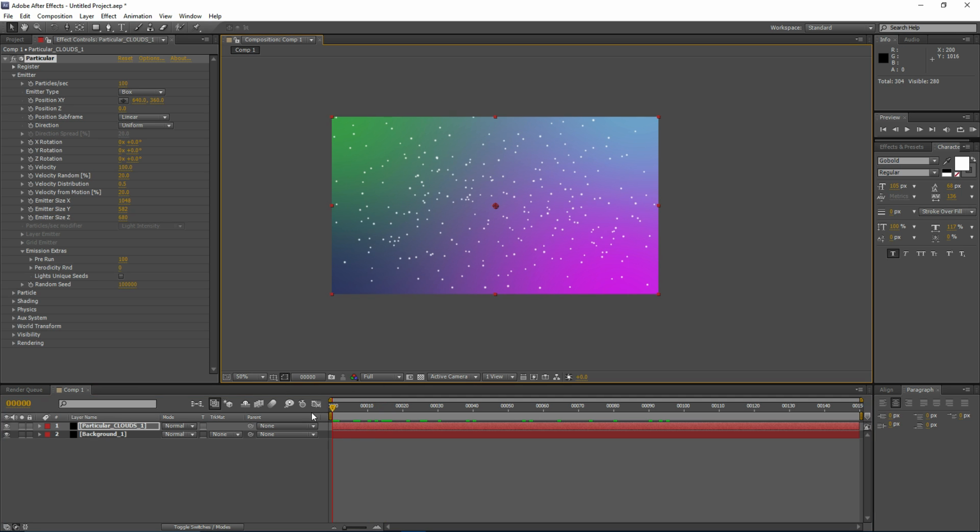But you can see the particles are moving, and I don't want that. A quick fix for this is, if I go in my Physics tab, I can set a keyframe for Physics Time Factor at frame 0. Then I will move 1 frame ahead and set this to 0. Sorry, the Physics Time Factor was at 1, so at frame 0 we have a value of 1, and then 1 frame after that we have a value of 0. This will freeze my particles in space.